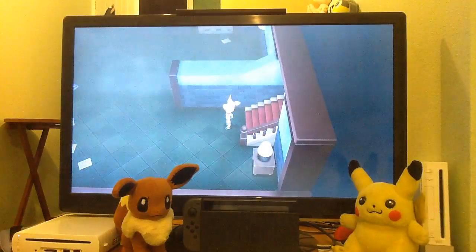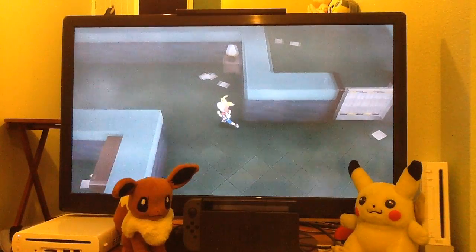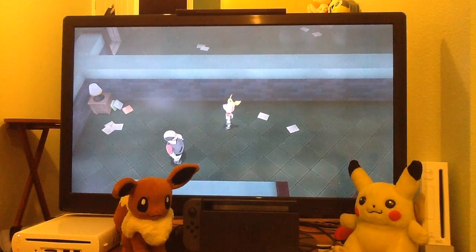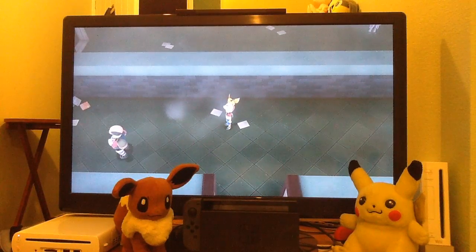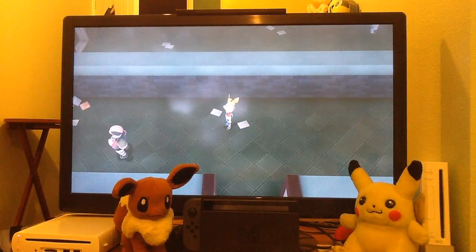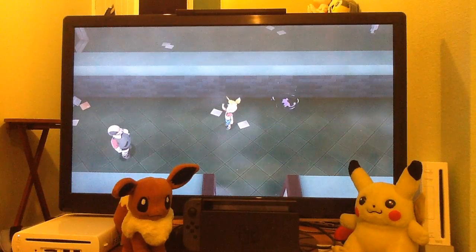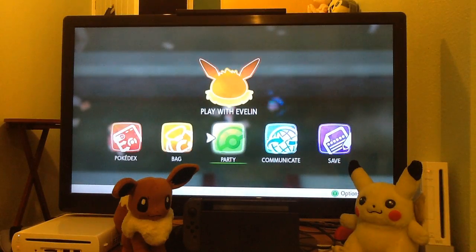But we're in the basement part of the building. And yes, you still get to find wild Pokemon here. There are a couple of trainers to be found over here, and I'm going to be battling them off camera because we don't have enough time to do it this episode. Next time on Pokemon Let's Go Eevee, we will be challenging the gym. See you guys then.